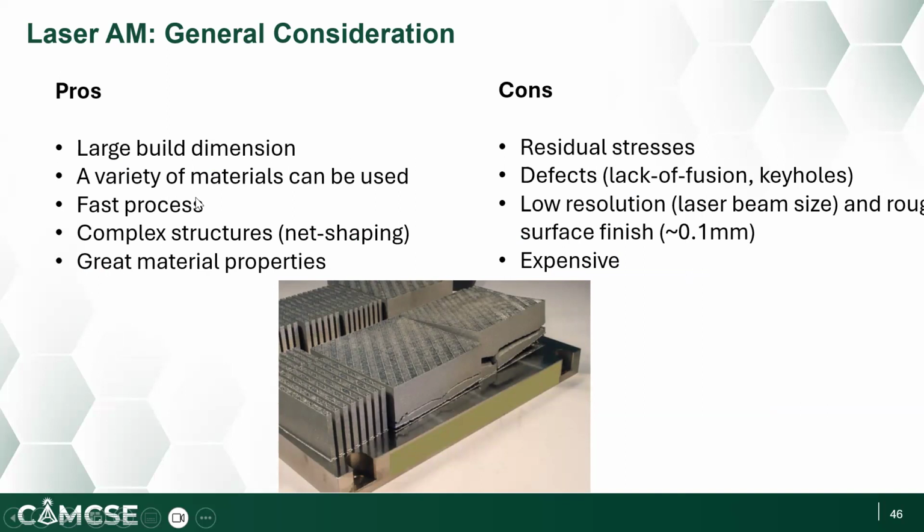For example, I have shown you steels, nickel-based superalloys, titanium alloys, high entropy alloys, very complex alloys, right? You can build them easily by laser additive manufacturing. If you use conventional casting, as I said, you may end up with a lot of defects, pores, and very significant dendritic versus interdendritic segregations.